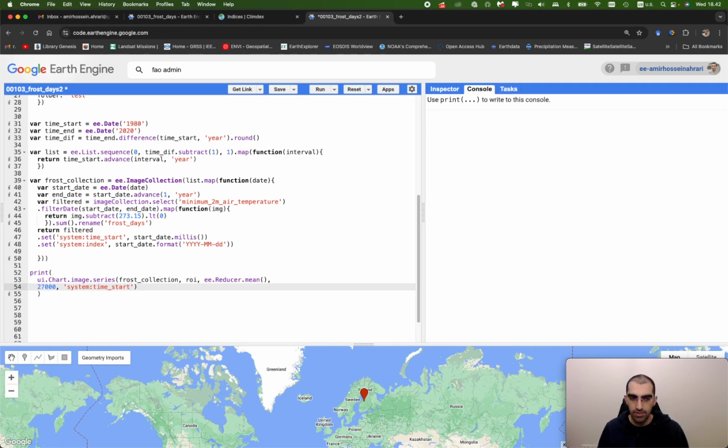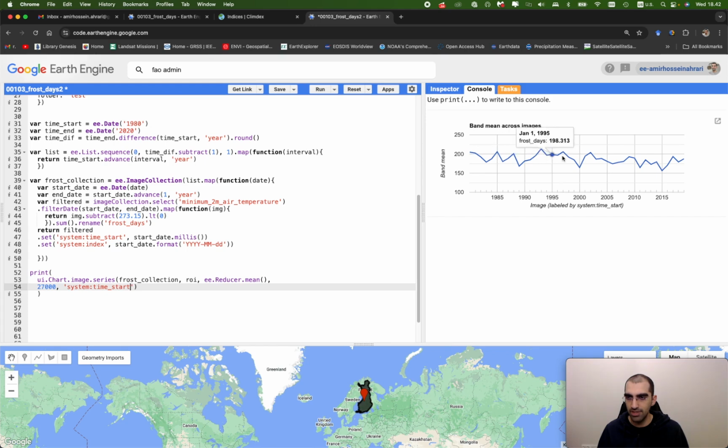We already discussed how to calculate the number of frost days for each image separately. So after a few moments, as you can see here, this is the variation in the number of frost days from the 1980s to 2019.